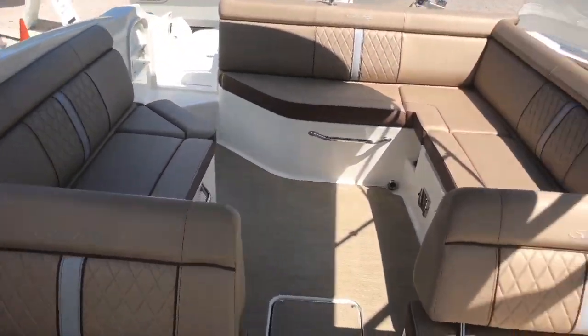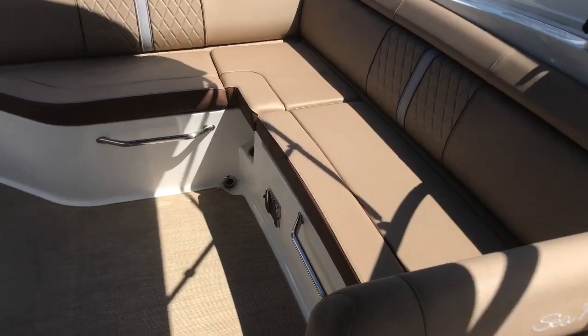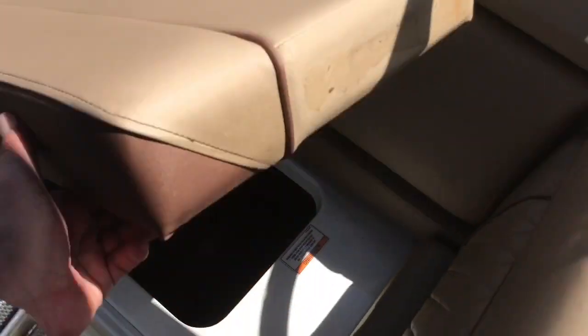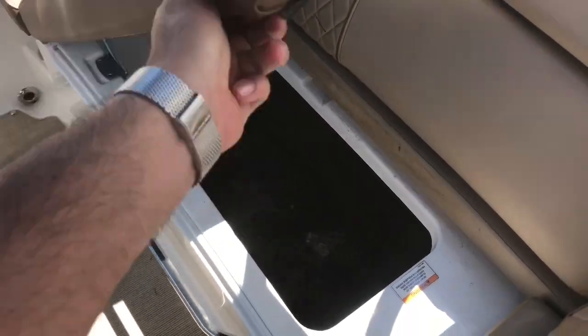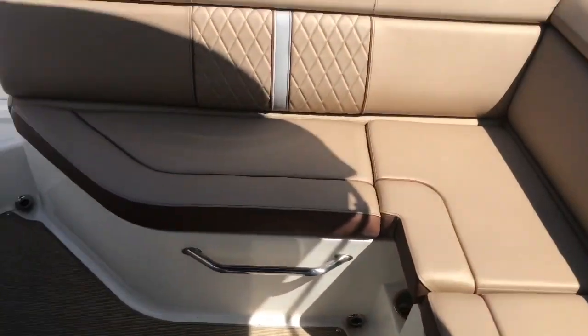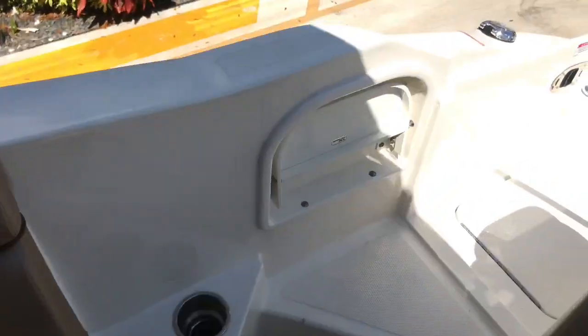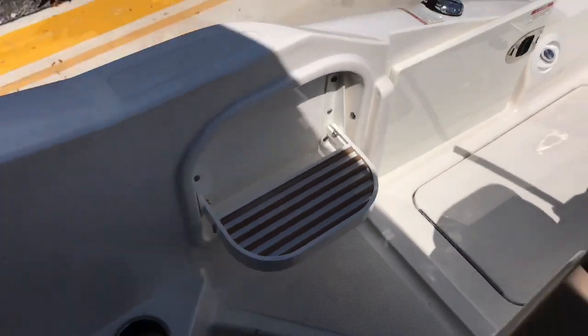Look at all the space that we have to walk through here. Seats with storage underneath all of them. There's a little place for a table there, and plenty of storage under this seat. Opposing seating on the starboard side. And what I really love is they give us a little touch with the boarding step in the back.